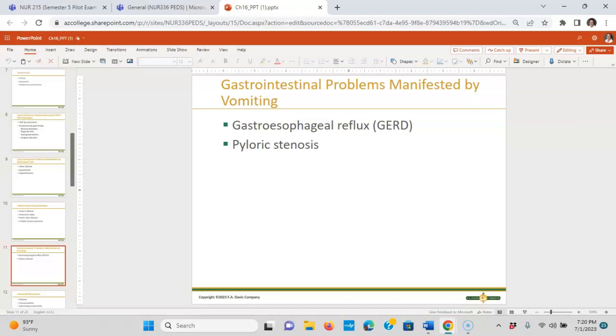So this kid needs to remain NPO with a pacifier for comfort. Isotonic solution, electrolytes is needed, so sodium chloride. And then teach caregivers about diagnostic tests that need to be performed. If they do have surgery to correct it, you're going to answer all questions, emotional support, provide a breast pump for moms that are breastfeeding. Keep pumping, keep pumping, keep pumping. We'll hold it.